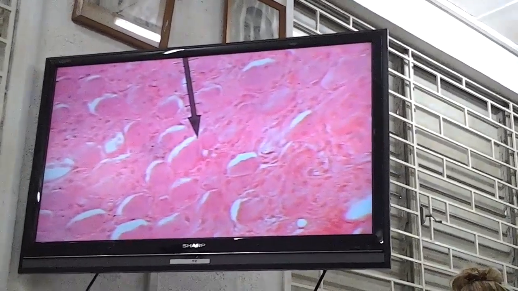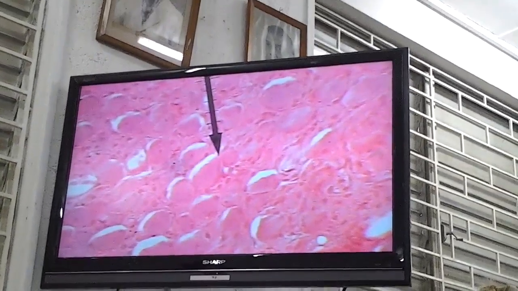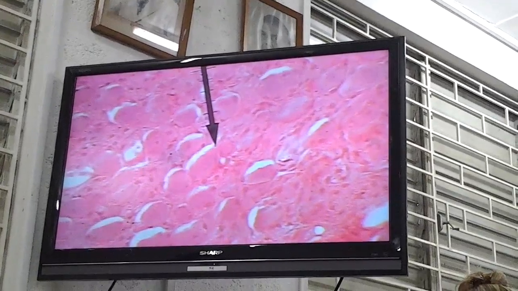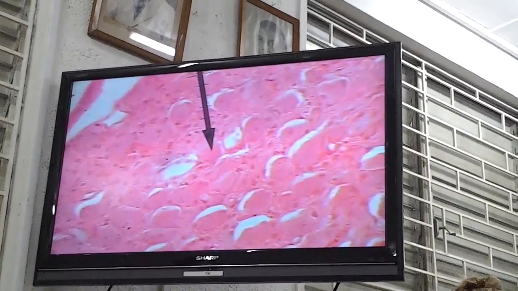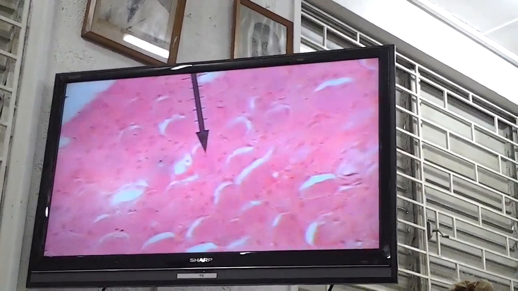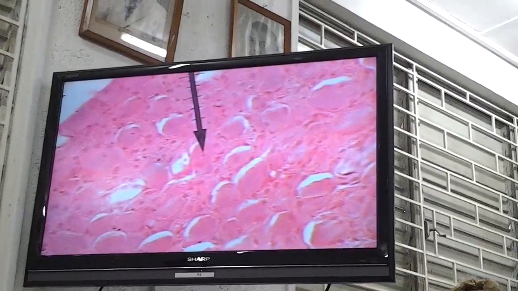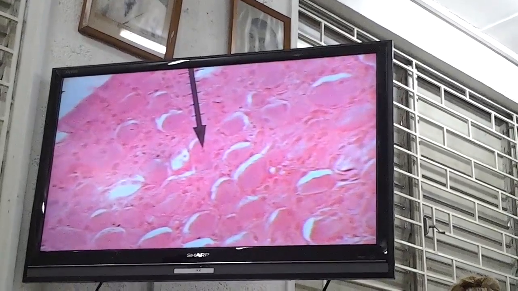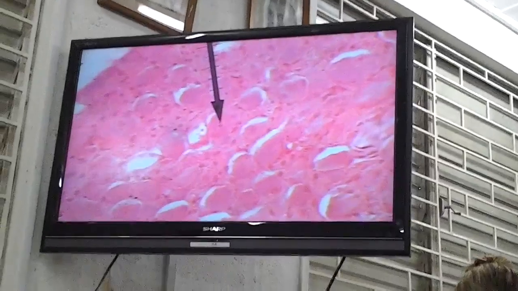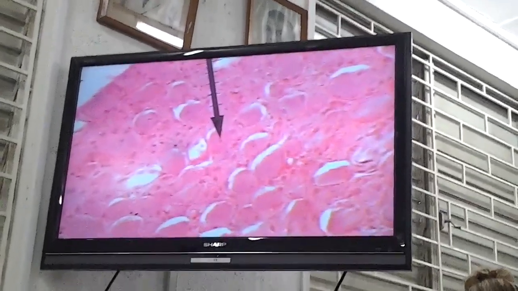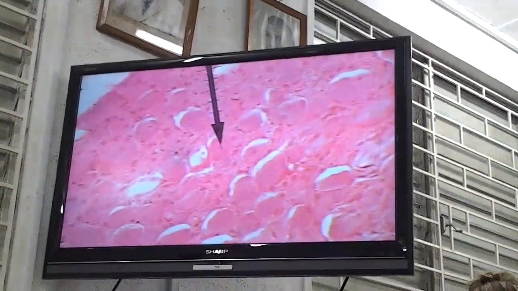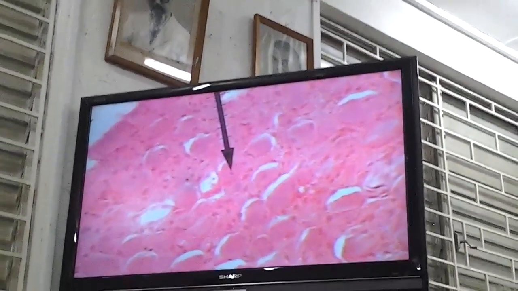So this is a ganglion. Okay? So you're looking here at a ganglion. So these are the nerve cell bodies that you're looking at right here. This is nerve cell body of the ganglion. Okay? So these are post-ganglionic cell bodies. Alright, not pre, but these are obviously post-ganglionic cell bodies. The pre-ganglionic cell bodies, as you know, lie within the central nervous system. Post-ganglionic cell bodies are in the peripheral nervous system. Okay, and this is a peripheral ganglion.